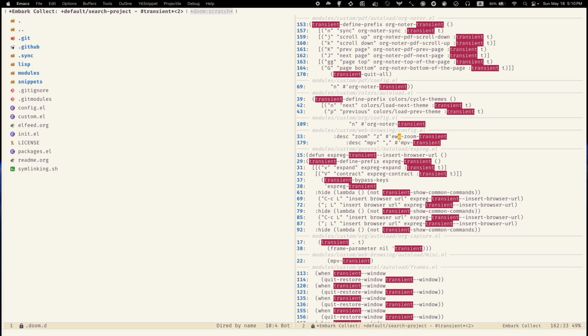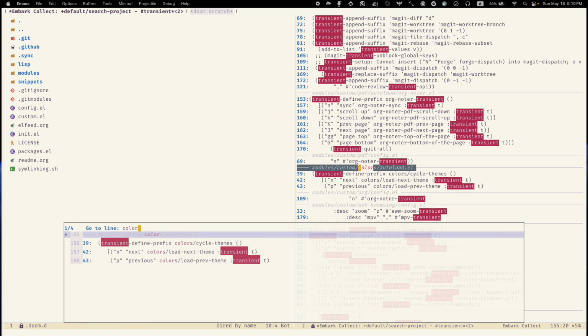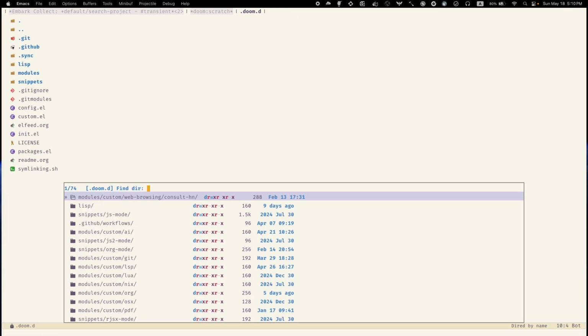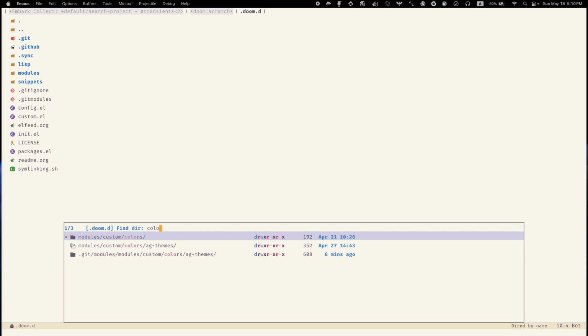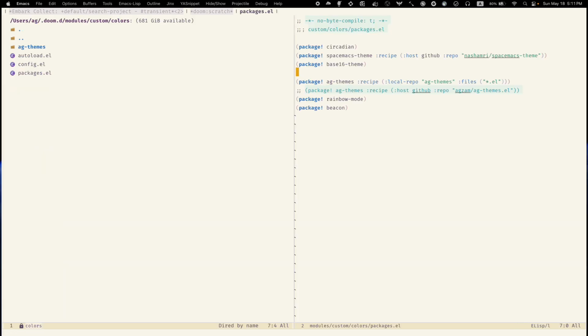And the next transient I have, let's see, I think I have something for colors. So yes, I switched the color themes. The way I use color themes itself might be interesting. Let's go to colors. I use this package called Circadian.